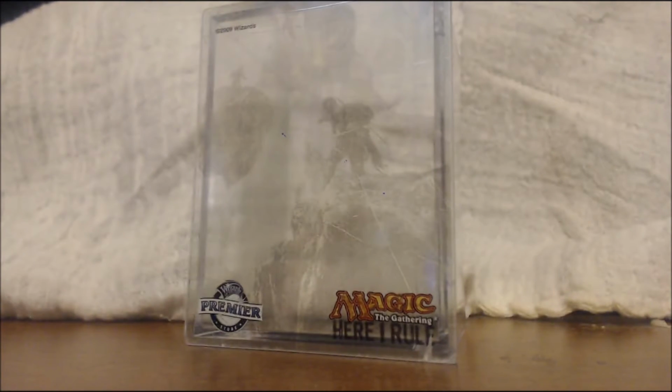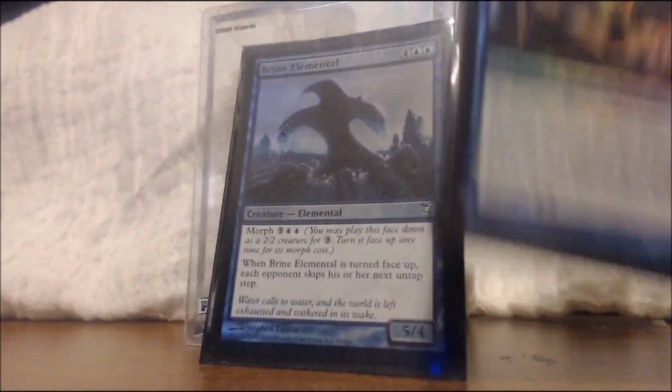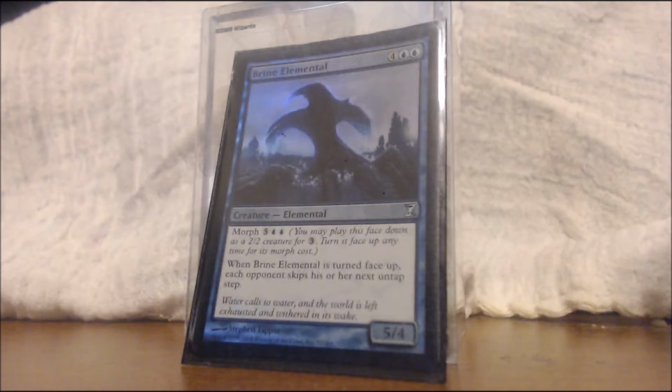I'll display both of these together. It was once known as the Pickles combo. You've got the Brine Elemental, and you've got the Vesuvan Shapeshifter. Brine Elemental, when he turns face up, each opponent skips his or her next untap step.